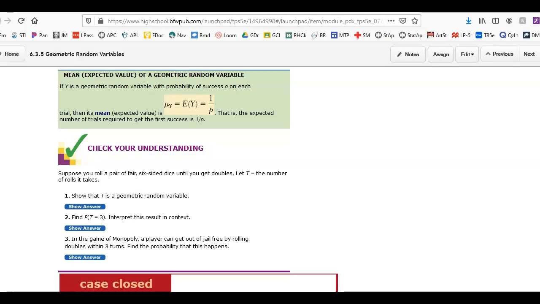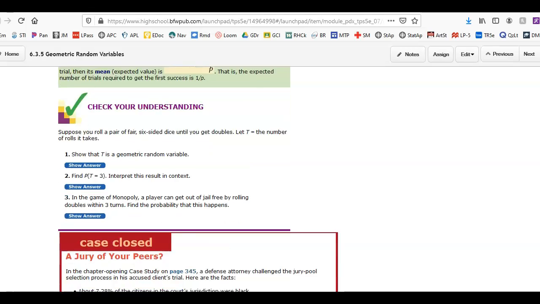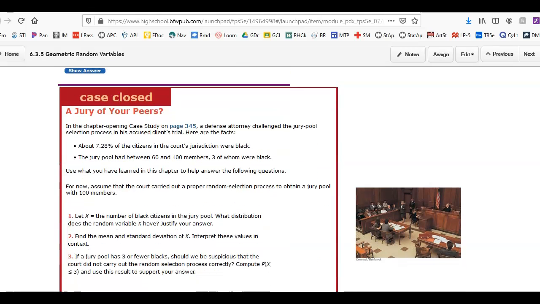One thing that we have to do, I'm looking through some paperwork right now because there's some things that they added to this. Give me one moment. Okay, I don't see it there. I'll mention it in class, but you also have to figure out the standard deviation of a geometric random variable. I will discuss that in class.